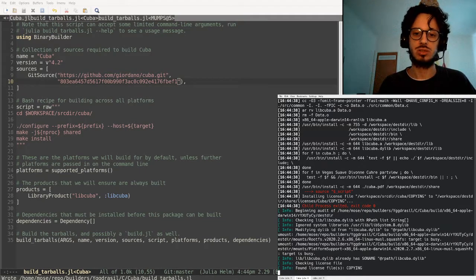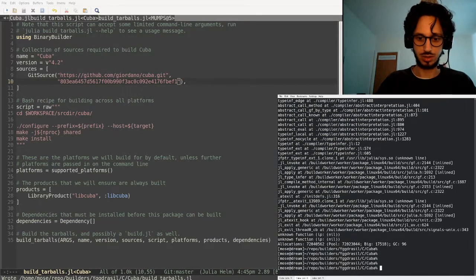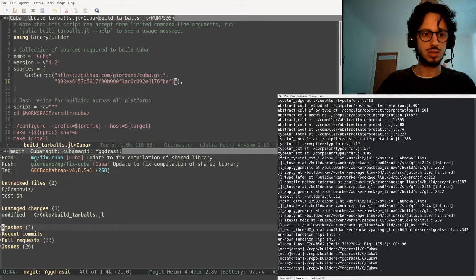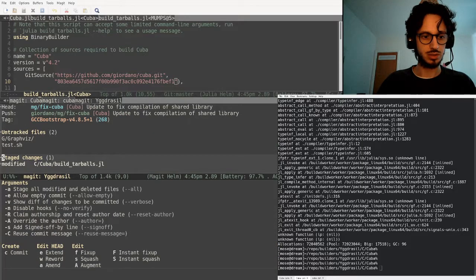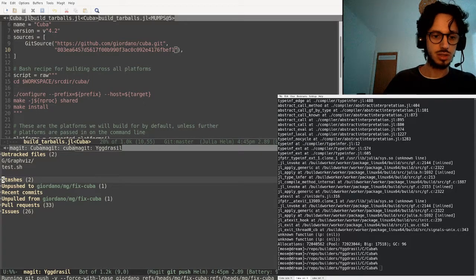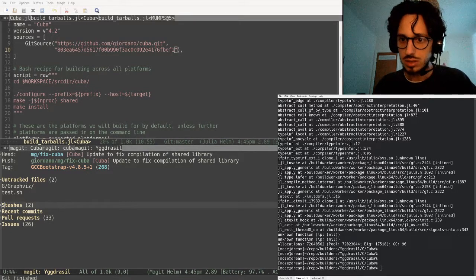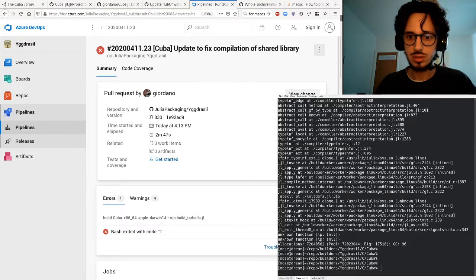Oh, that's annoying. I have some problems with my GNOME system, desktop environment. I don't know why when I run GNOME, compilation stops working at this point. But okay, anyway, I know that it's working. So I can update this and push the changes to Yggdrasil. So now we switch to the browser and see how it goes. Let me show the browser. Okay.